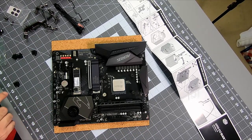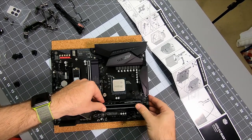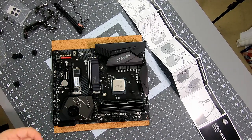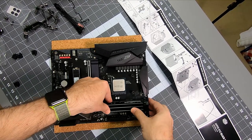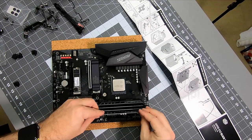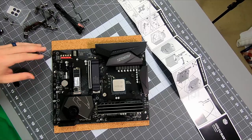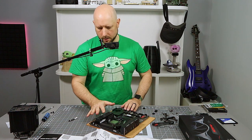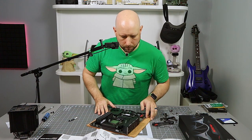If you got all four, pop them in. If you're using unmatched pairs, like a couple of eights and a couple of 16s or something crazy like that, then you're gonna have to worry about it again. Obviously, you can't just throw them in willy-nilly. So the matched pairs will have to be on the same channel, and you'll probably want your larger pair on the first channel. So slots two and four would be your larger set of memory, and then one and three would be your smaller one, but not a problem for us. Okay, so RAM is installed. That's pretty easy to get in. So everything on the front of the board is good. I think we are ready to pop on the cooler.